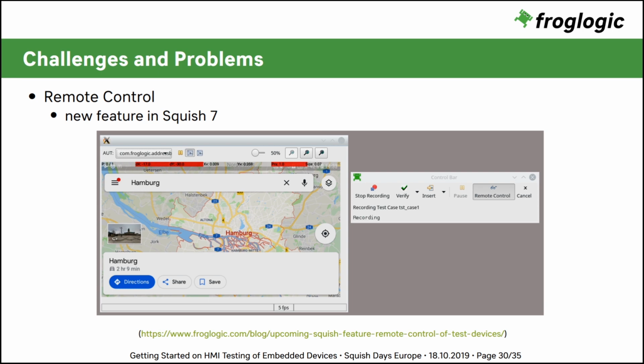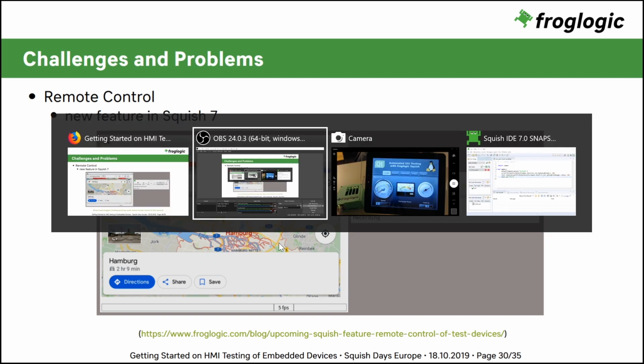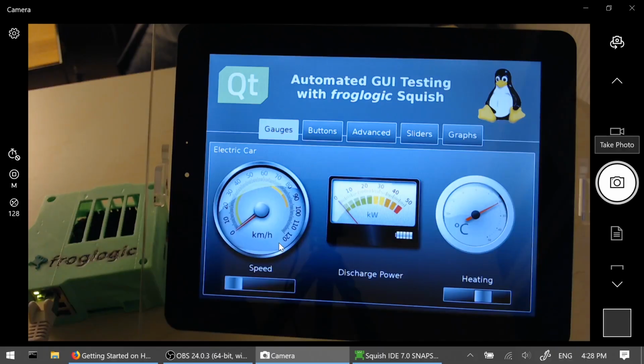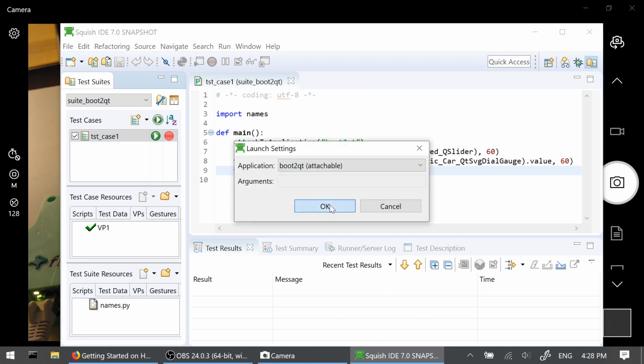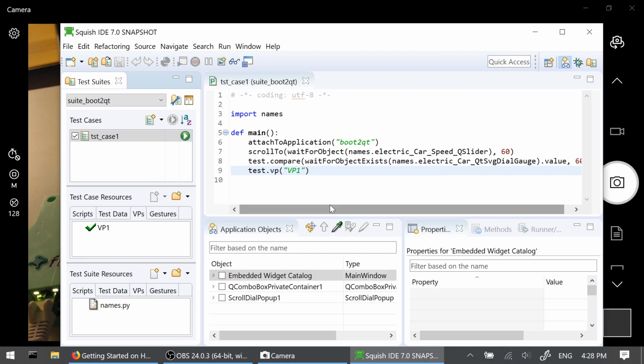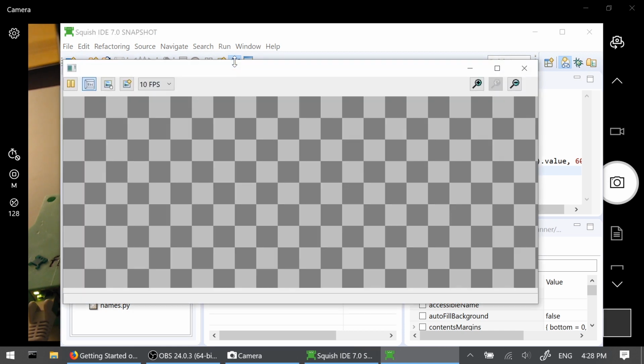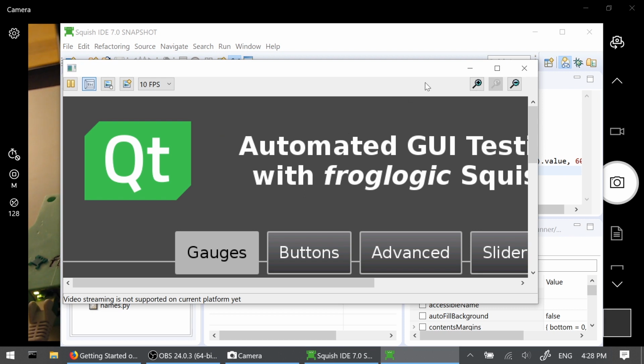So let's get back to the camera and let me show you that again. From Squish you can attach. Previously we just did some simple recording, but now we can just attach to an already running application. Once the connection is established, we can use this remote goggles or remote control button, and inside of that remote control you will see the window.